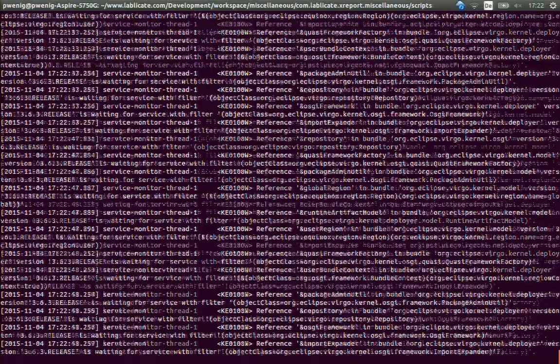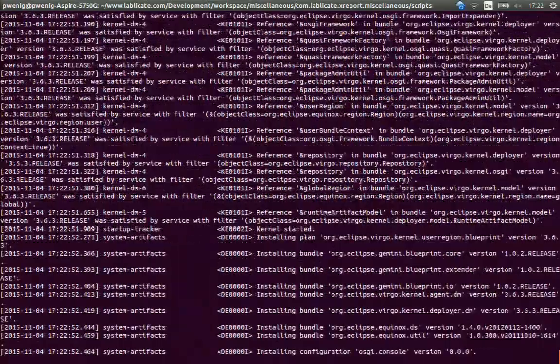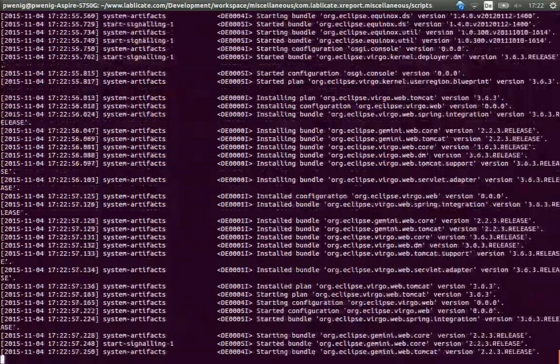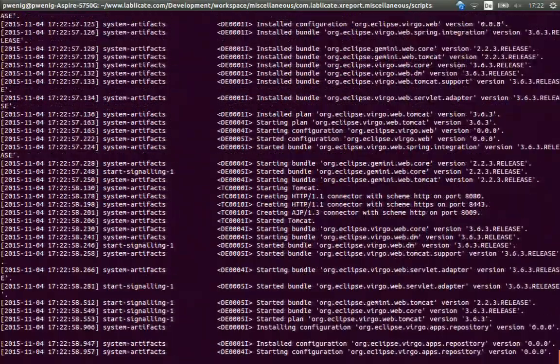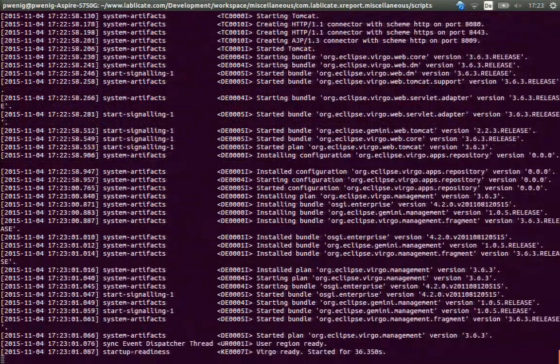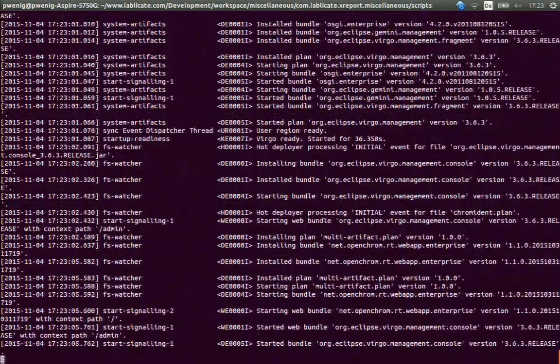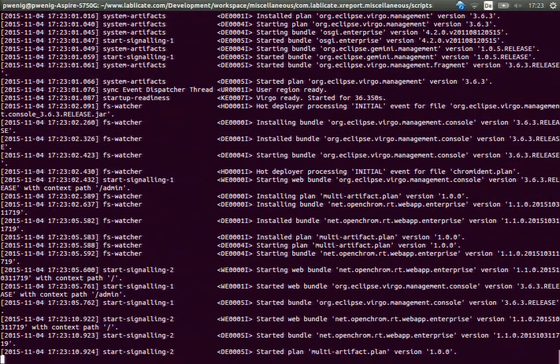But it's quite handy because what we can do there is building the application with Tycho in one run. So we don't have to exchange some SWT libraries to some other library set and UI set and so on. We can stay in our environment. And so we're starting up, what you see here, multi-artifact plan and so on.